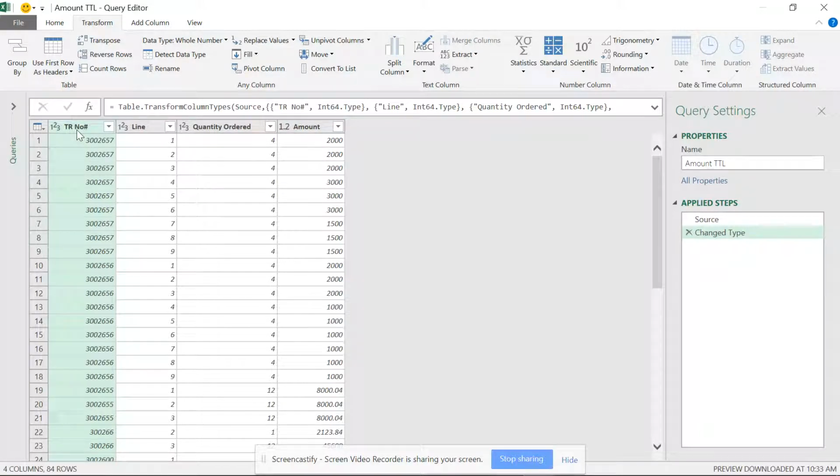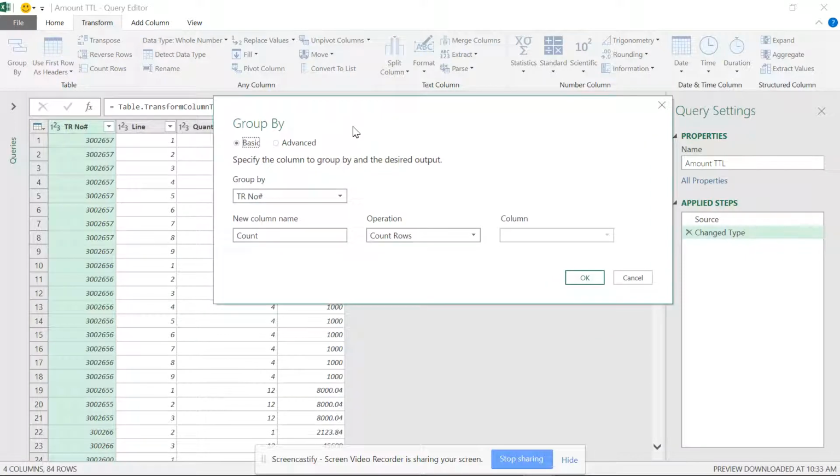So now I want to have a total for this one. I can keep my cursor here or here, but let me make it here because this is the transaction record number I want to make it in the beginning. I can keep the cursor anywhere also. But if you select the cursor over here, Power Query will understand that you are doing it for this column. Okay, so now what you do, you have to do Group By.